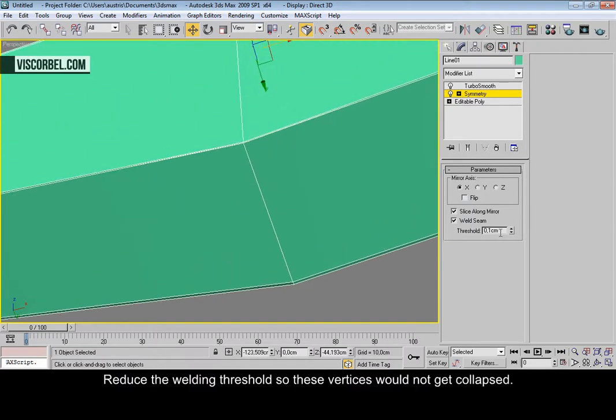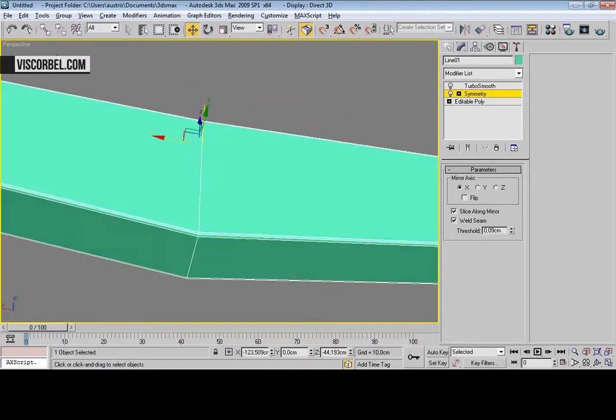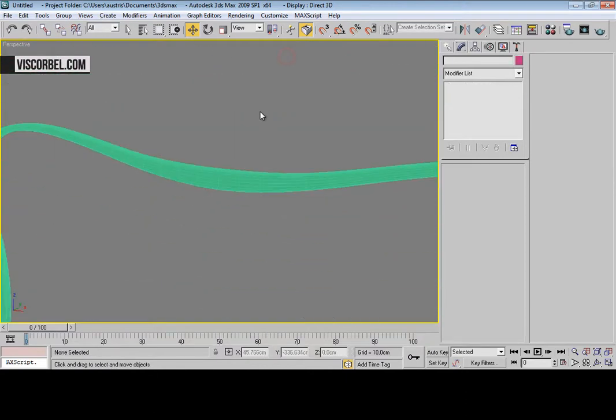Let's reduce the welding threshold so the vertices are not collapsed. Like this. Okay, looks good.